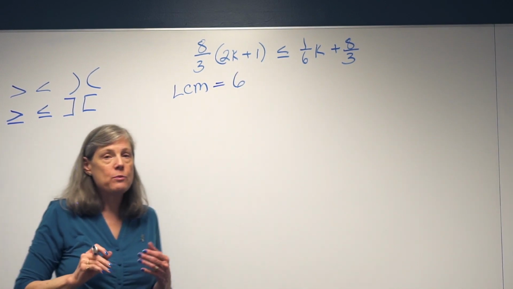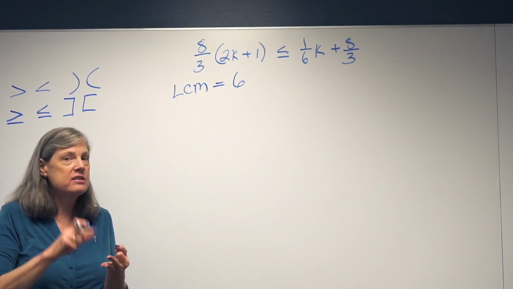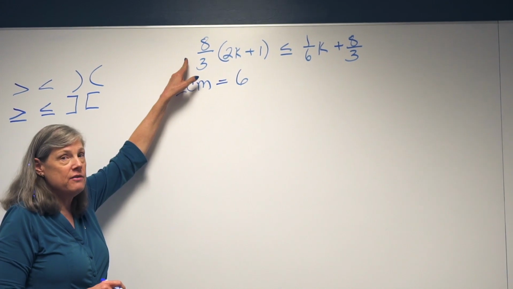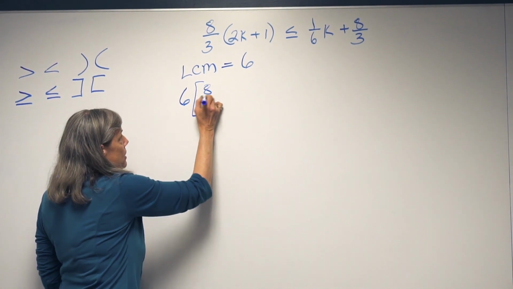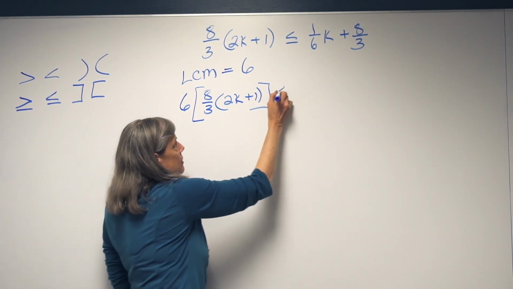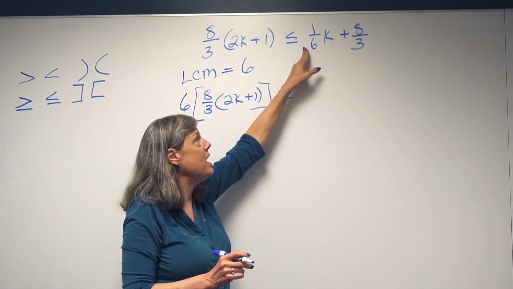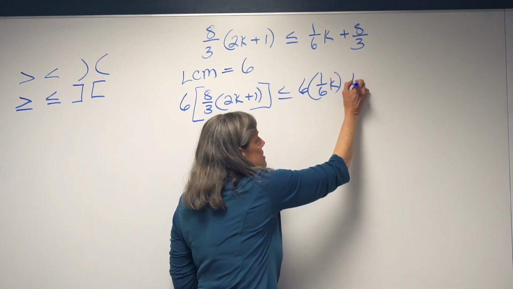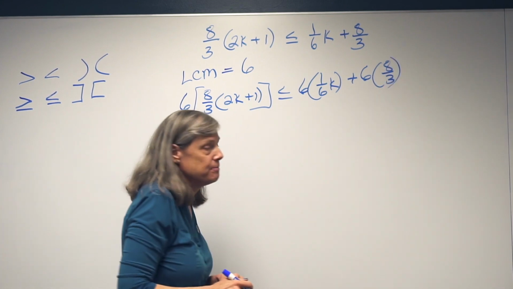Now remember, when we write this: sign, LCM, term in parentheses. Sign, LCM, term in parentheses, for however many terms I have. So our sign in front of this is positive, so I don't need to write it. LCM, term in parentheses. Now we're on to the opposite side of this, so we look at the sign again, also positive, so I don't need to write it. LCM, term in parentheses.